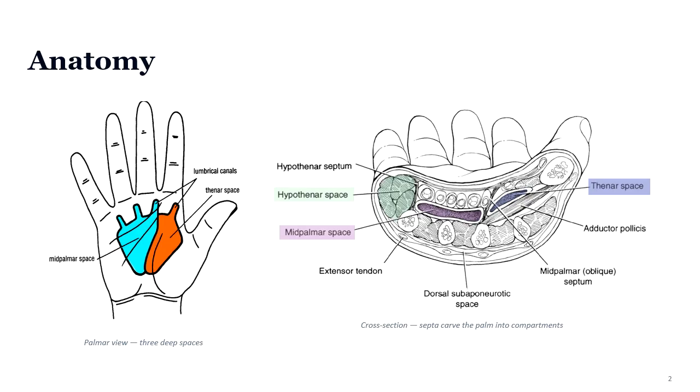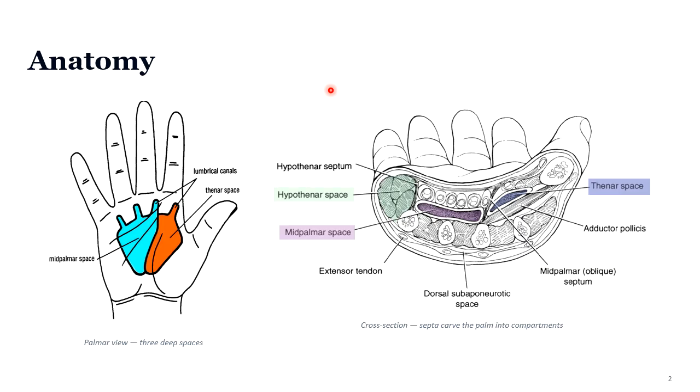To understand this topic better, it makes sense to start with the anatomy of this area. When we talk about the palmar spaces, we are referring to deep potential compartments in the hand which are formed by fibrous fascial layers. For the purposes of easy understanding, they are generally divided into the mid-palmar space, the thenar space, and the hypothenar space, which is not shown on this diagram. These spaces are deeper to the superficial spaces such as the radial and ulnar bursae.